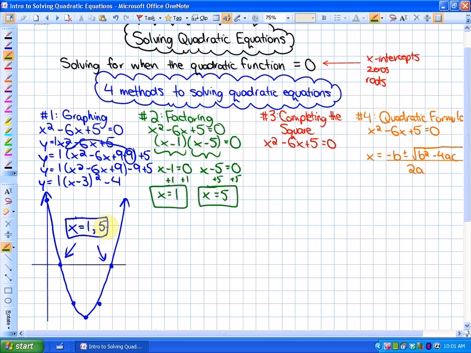Method number 3 is completing the square. So if I borrow, which I will do, this completed square from the graphing method, we'll be left with 1 times x minus 3 squared minus 4 is equal to 0. Now we can algebraically isolate x. Let me show you how to do that. If we add 4 to both sides, we're left with 1 times x minus 3 squared is equal to 4.